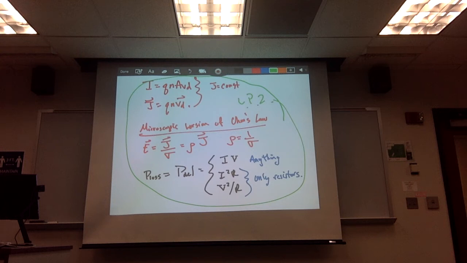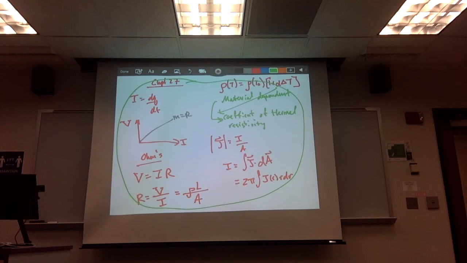So basically, you'll be given a simple circuit, just a potential applied across a resistor, and then you'll have to find different things about it. For example, what's the resistance, given that you know what the resistivity is? What's the current, based off of Ohm's law, because you have a potential on there? What's the current density, what's the drift velocity? Basically things like that. So all little parts that have to do with pretty much everything from chapter 27.